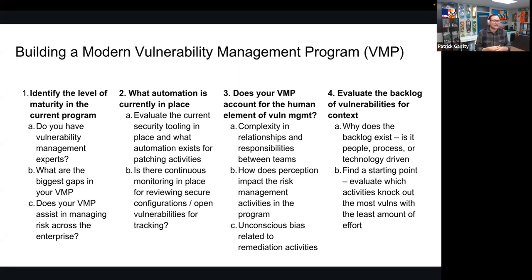And then I do think that different organizations tend to have different approaches in regards to how they go about getting alignment and starting to meet SLAs. But I would say start small and incremental. Do things that are achievable in regards to pushing out process to start, and increment and reiterate. Because if you just say everything that's an exploited vulnerability across the whole environment needs to be remediated in the next 30 days, everyone will fail and they'll have no confidence in working on the problem. So a big part of it is to increment and adjust accordingly, get alignment on what's realistic from a goals perspective, and continue to monitor that and reiterate.